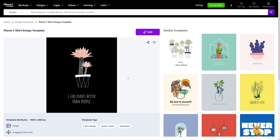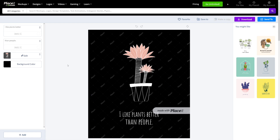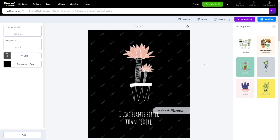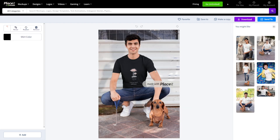So what do you have to do with this one? Well, just click on the edit button. If you want to change a few things here, this is also pretty intuitive. You can change fonts, you can move things around. And down there, if you click on any one of these mockups, you're going to see how it's going to look like. Whenever you're happy with your design, click on the download button here. Or with this button here, you can send it to your Shopify store, Etsy, Printify, Printful. And then you can see how it's going to look like on a t-shirt, for example.